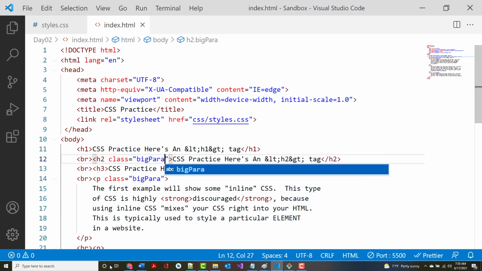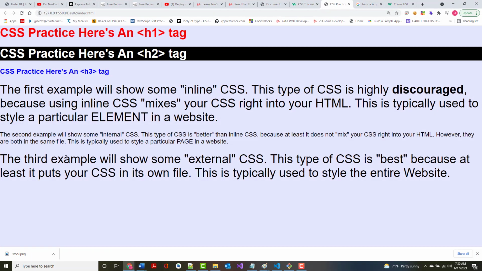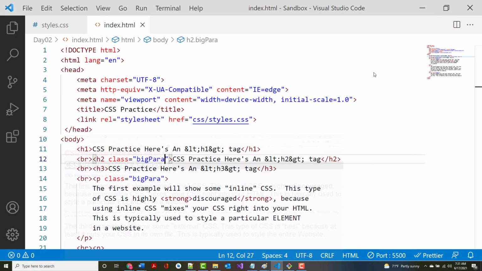Do you think that'll work? I do. And notice now by making it bigger, it's basically the same size, if not a little bit bigger than the H1 is.